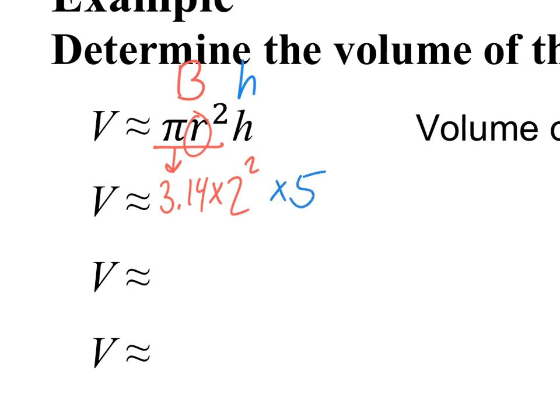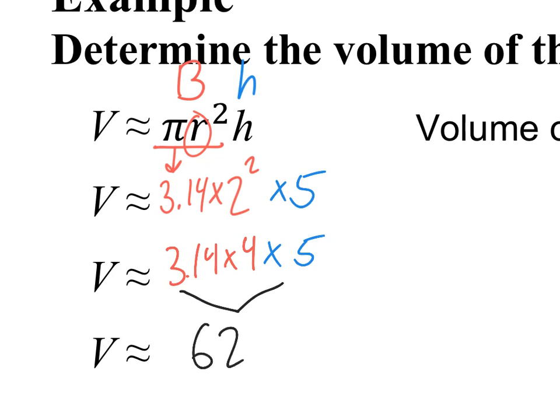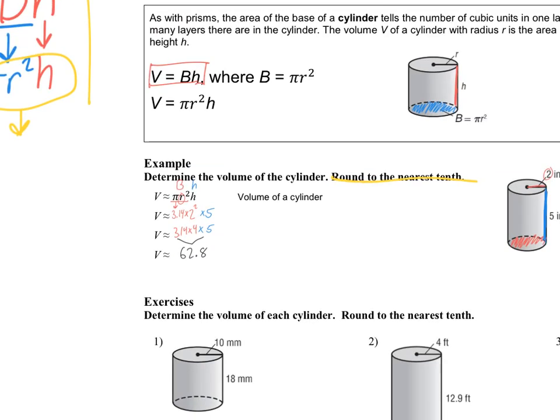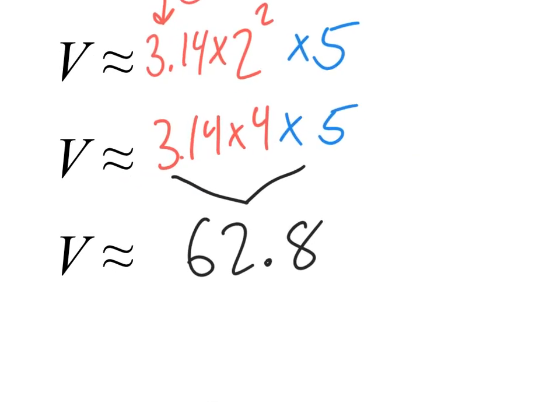So I'm going to do numbers kind of one at a time. First, I'm going to do my 3.14. 2 squared is 2 times 2, which is 4. And then I'm going to be doing that part times the height of the cylinder. This part right here, because we do get calculators, we're just going to go ahead and plug this whole thing in. So we're going to be doing 3.14 times 4 times 5, or you could do 3.14 times 20. When you multiply those three numbers, you get 62.8. This is going to be in inches. So this is going to be 62.8 inches cubed.